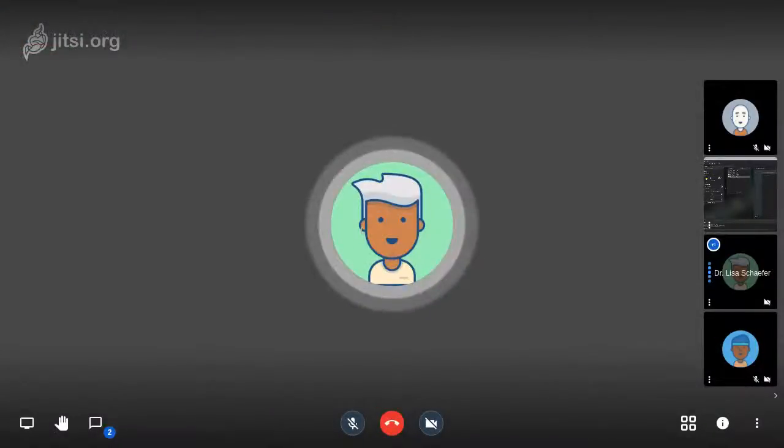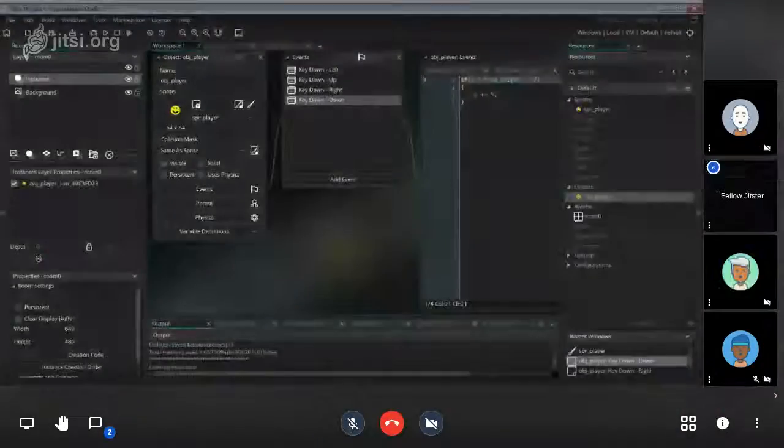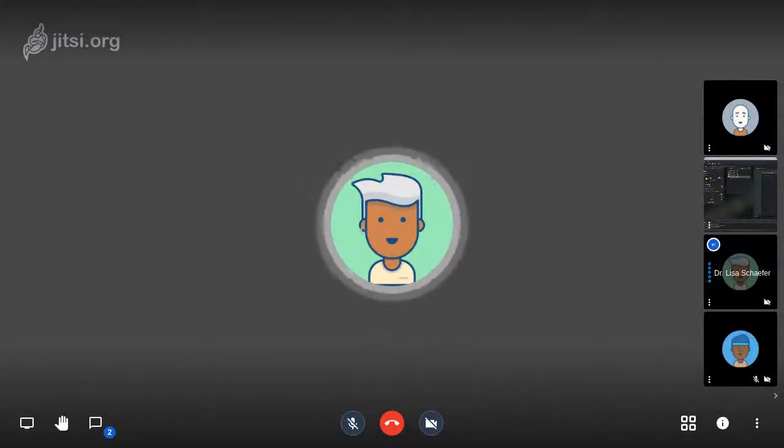I see right in the center a glow. Are you able to see a yellow circle that's moving? Oh, hardly. Okay, I see what you're saying. Yeah, I do see a glow, and it's really faint right in the middle under the events window.